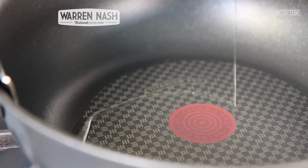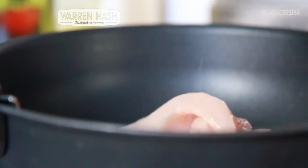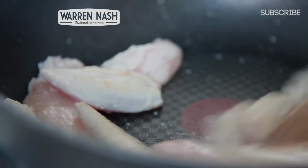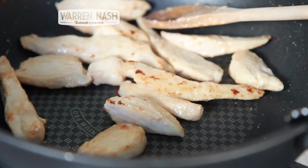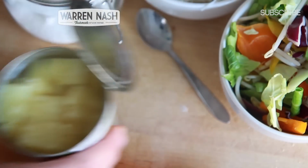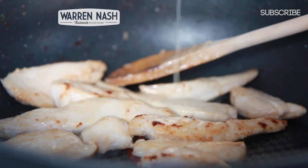To start, place a wok over a high heat on the hob and then pour in some oil and allow it to heat up. Then throw in some chicken breasts that have been cut up into strips and fry them until browned. Now we're not using measurements here, so just make sure you use enough of the ingredients to suit your tastes, and also make sure there's enough to make a sauce to cover all of the ingredients.